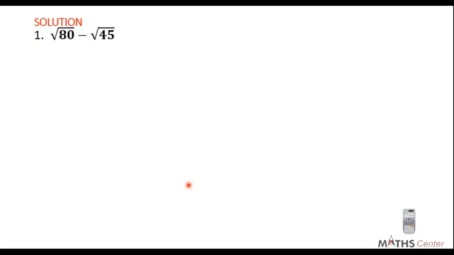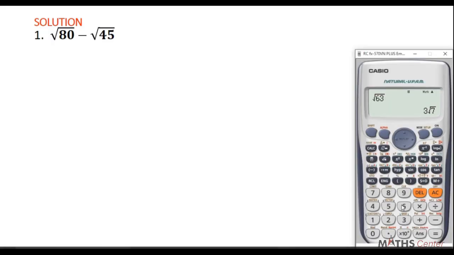Just as we did for addition, when you are being given this, you have to reduce these sets to its basic form, then you proceed with the subtraction. So we first reduce square root of 80, then after that we reduce square root of 45. Now let's see how this is done. We have been doing this all along, so you should be conversant with it by now.